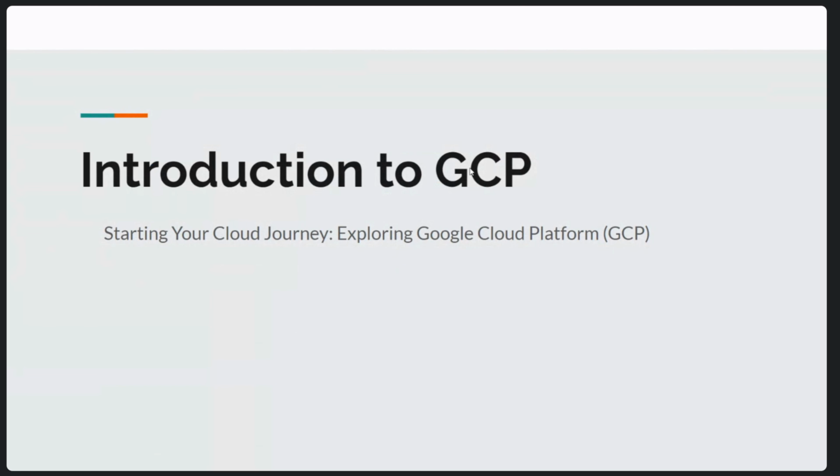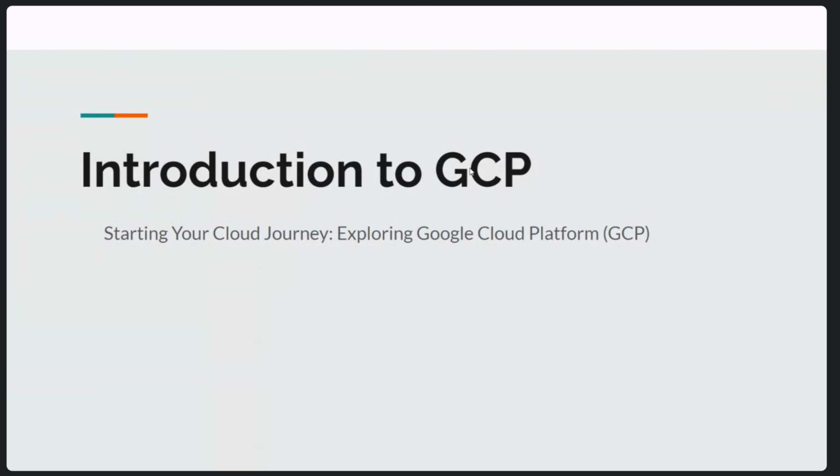Today, we are going to start the introduction of Google Cloud Platform. Just a quick overview. In the last episode, we went through the fundamentals of cloud computing. What is cloud computing? What are the different types of service models? Like we have discussed, infrastructure as a service, platform as a service, software as a service, and we have learned about deployment models like private cloud, public cloud, hybrid cloud, community cloud, etc.